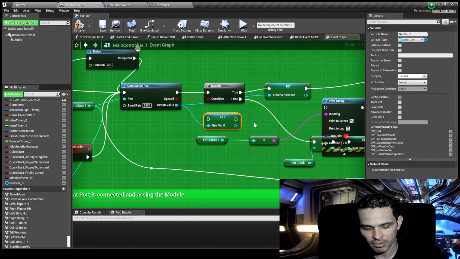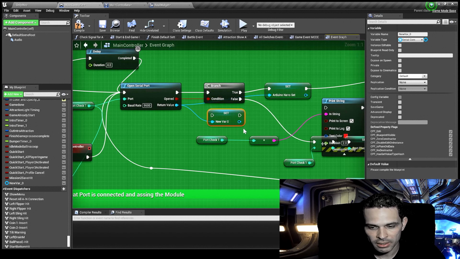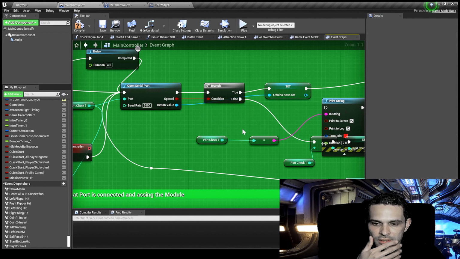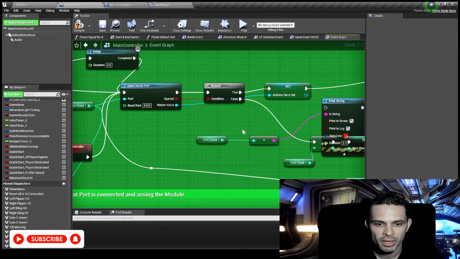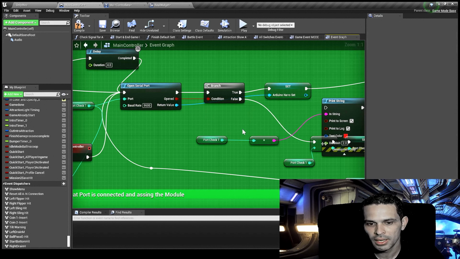Okay, but of course I already have it here, I'm just showing you a little bit so you understand if you've never seen Blueprints. But again, there are a lot of videos showing Blueprints, and I will recommend some when we get to that point. Today I'm just going to talk so you get a little bit of understanding of Arduinos in Unreal Engine, and that's the purpose of this video.